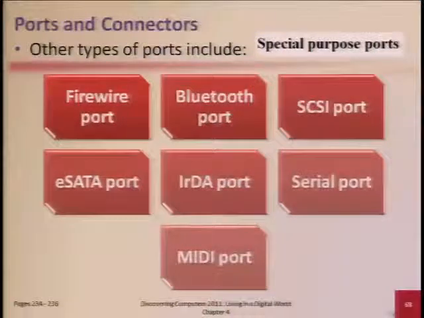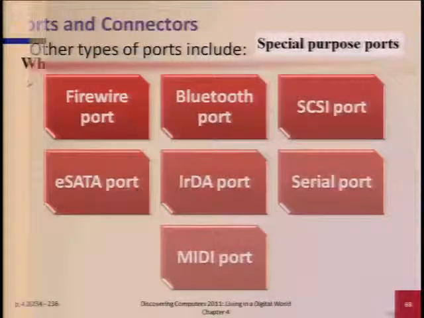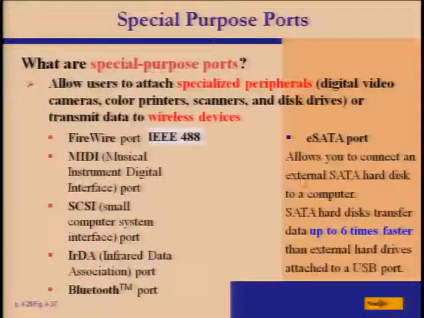Okay, we talk about some other types of ports, special purpose ports. Okay, these are all the special purpose ports. And what are these used for? It says they allow the user to attach special peripherals, special external devices. For example, the digital video camera. All these require high transfer speed. For each video, it may be a few gigabytes, right? So you need to have high-speed transmission to make it productive, right?